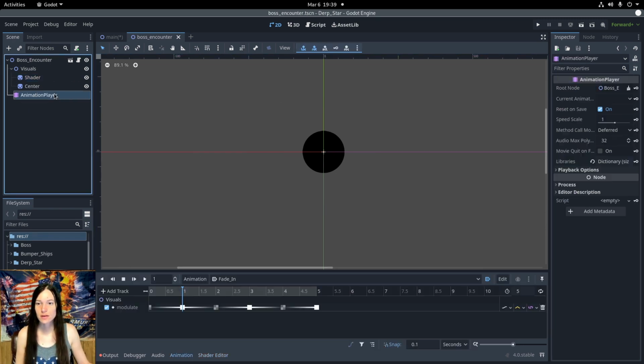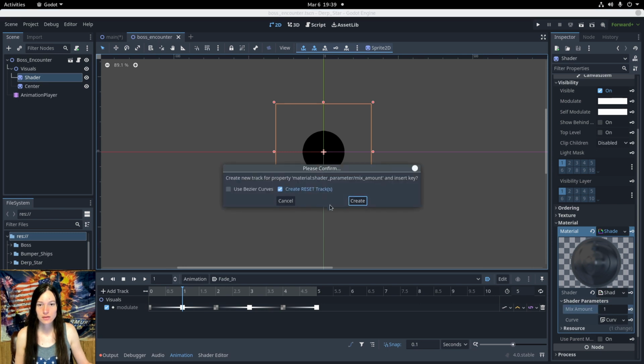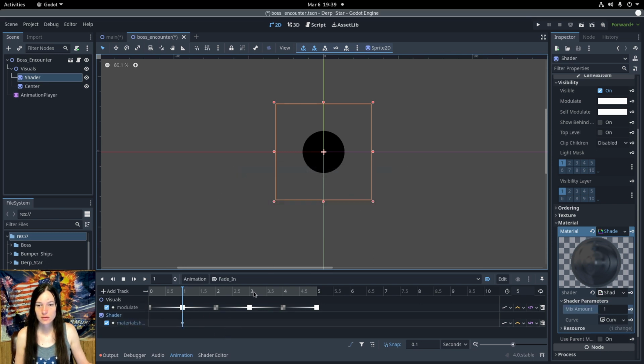Then I'll select the animation player and make keyframes at the appropriate points every other second.